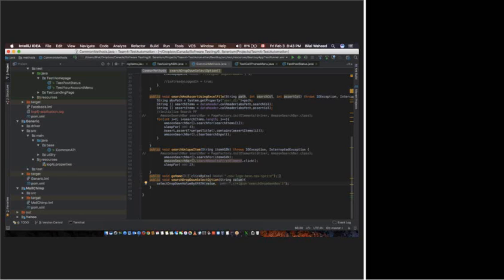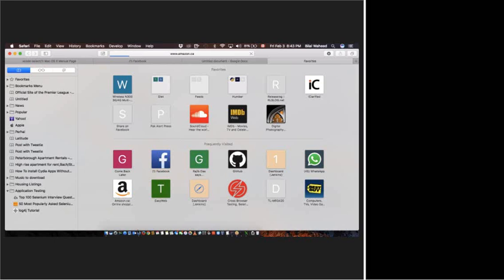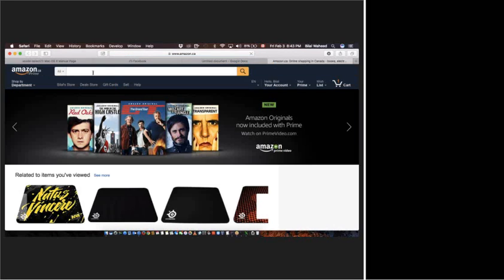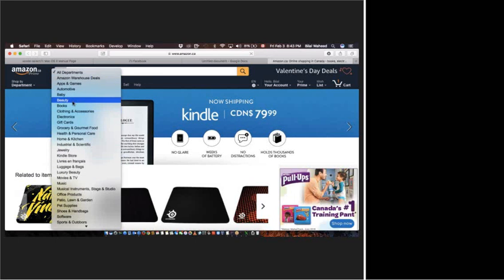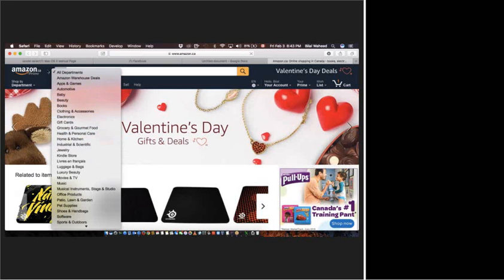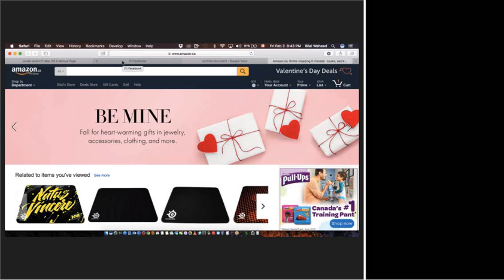And you hard-coded the locator, right? Locator, because again, it's everywhere. It's on every page. That's why. So Amazon.ca. Basically, no matter where I go, this top bar is still going to be there. So this drop down is still going to be there, and the locator for this is going to be the same on every page. So that's why I'm keeping it in my common methods. Oh, that makes sense. I'm showing you so that you get an idea.